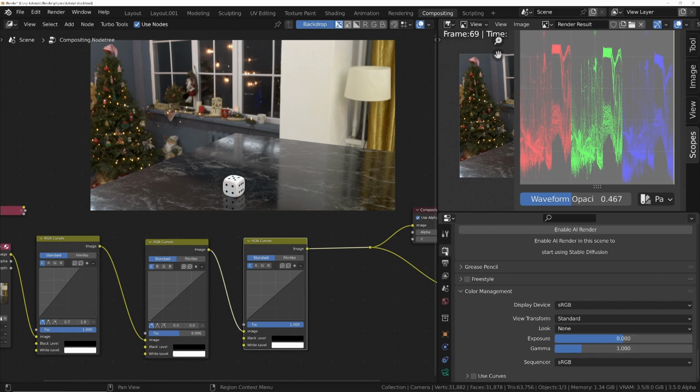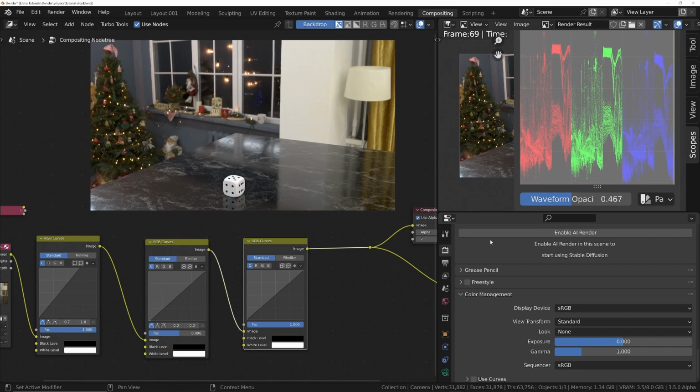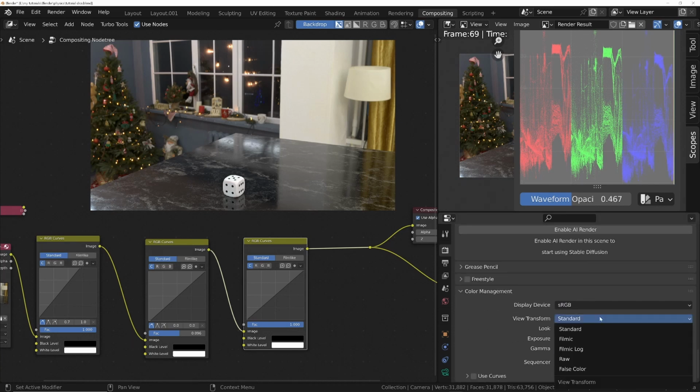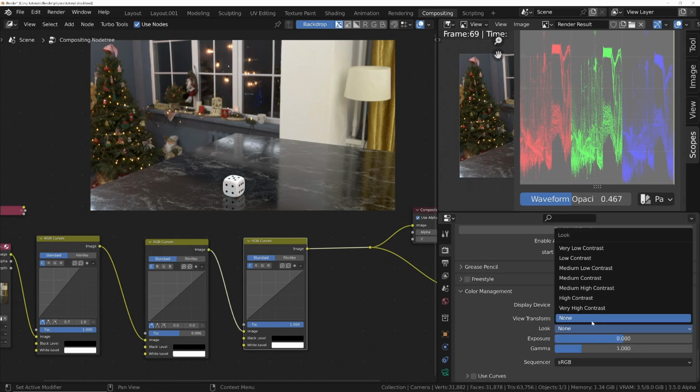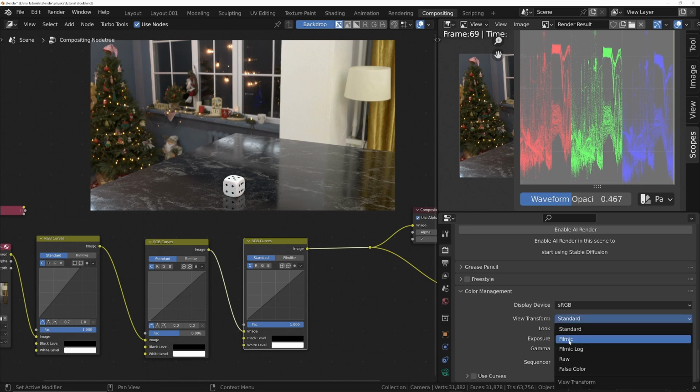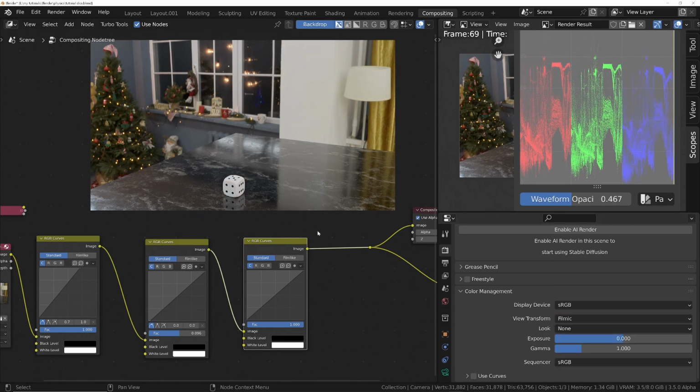This is under the render panel at the bottom under color management. If you change it to filmic, then every time you make a change, filmic is going to make another change that it thinks will make the image look good. But you want to be in control of your own image basically, because look at that, it's made it all dark again. So let's put it back to standard, and then we've got that extra oomph back in the picture.